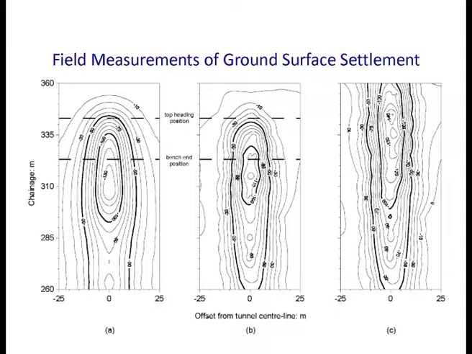This is the ground settlement. This is the measured settlement, and this is our predicted settlement. The tunnel heading is about 20 meters ahead of this, which is somewhere around here. It's about 20 meters ahead of the point of maximum settlement. So basically, you can see there's a settlement basin along the tunnel. The point of maximum settlement is typically about 20 meters behind the heading, not 2 meters behind the heading.